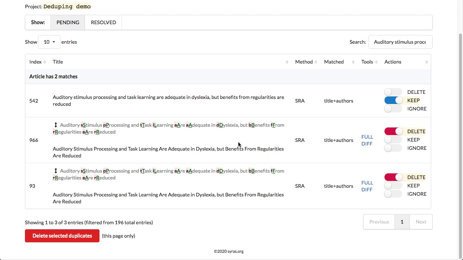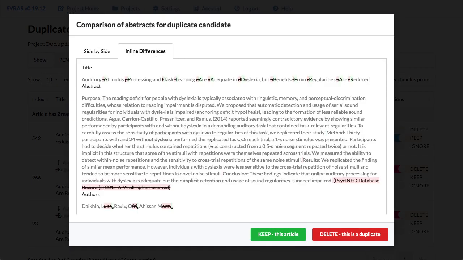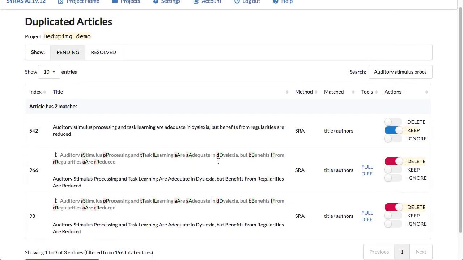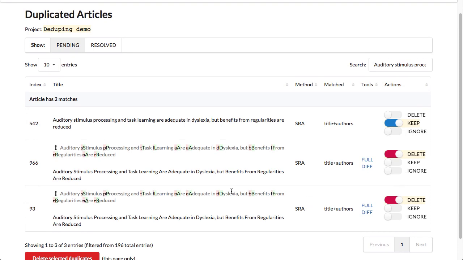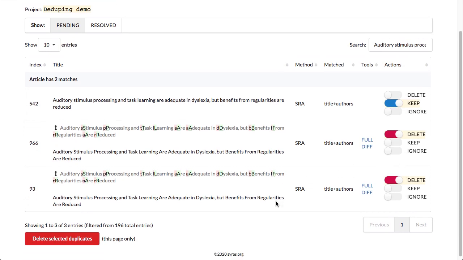It's a lot easier to understand that we can look at this as the primary. We can look at the differences between that one and the other two, and yep, that's definitely a duplicate. And this may be a different journal. No, it's just, well, that was the third journal which didn't have that footer. So that's fine. We know we can delete those two. When you're ready, you can just click this button here, which will process this set of records.